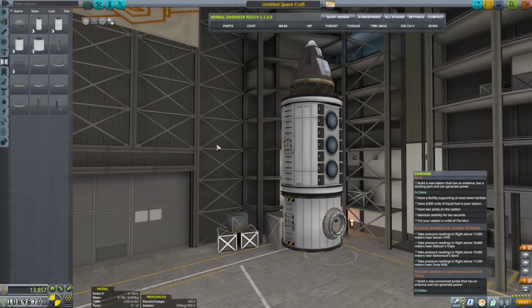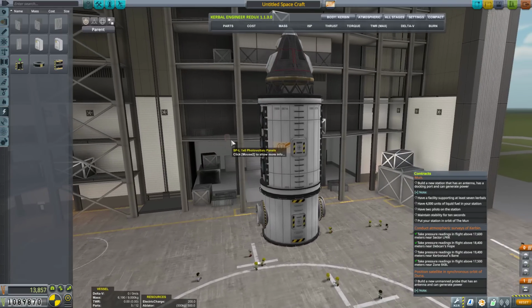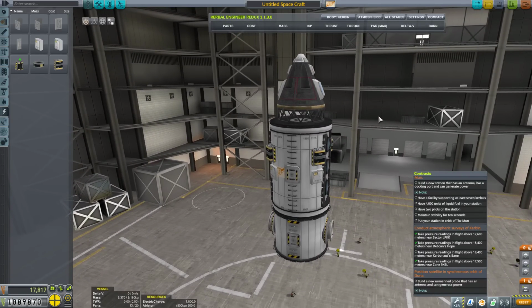Good. It needs to generate power. Gonna do the cool 1x6, going to do 4 times here. And we're going to put some batteries on it too. There we go. It can generate and store power. Very, very good. Fuel will be fine because we'll just have that all connected. 4,000 units of fuel is actually a lot, isn't it?